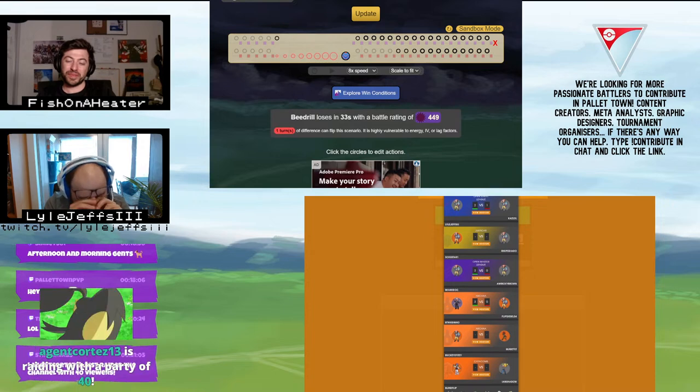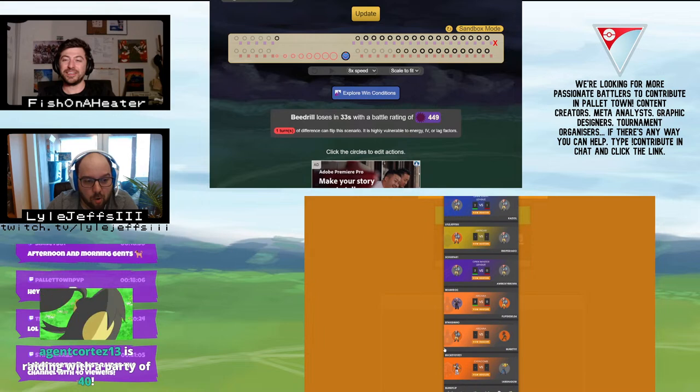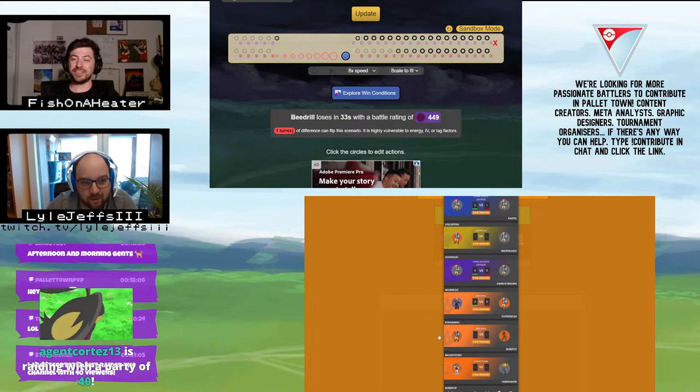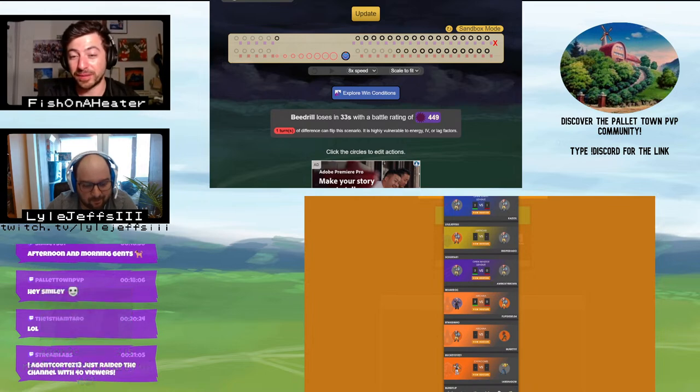So. Hey, yep. Agent Cortez with the raid. Whoa, hello, big raid. That means we have to do a quick battle. Yeah, no, it means we have to start again. We have to explain everything we've just covered. Oh god.